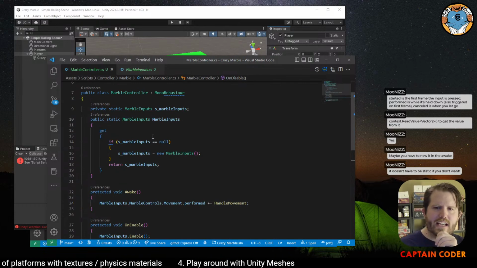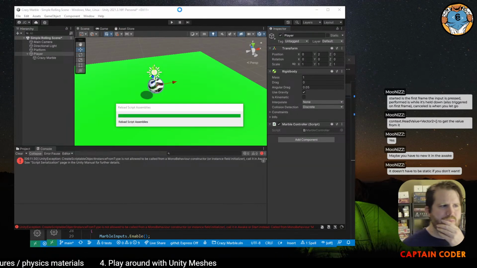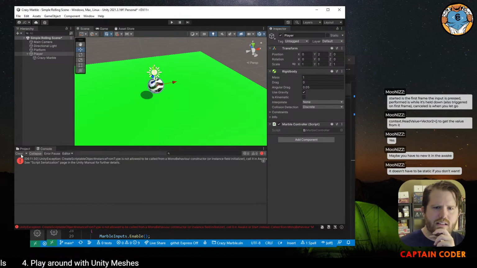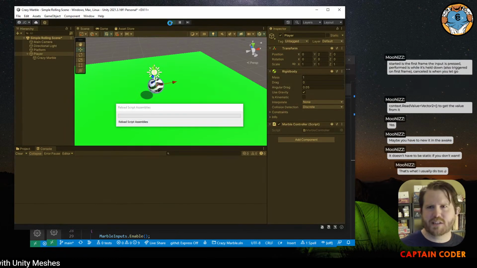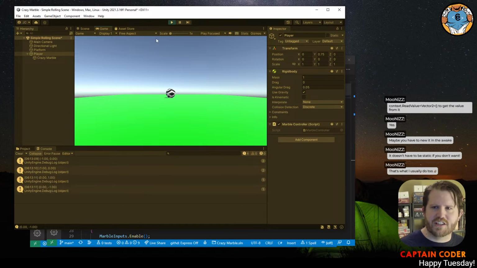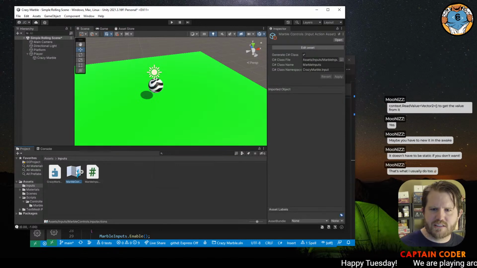I think making it a singleton makes sense. Maybe not. Maybe it doesn't make sense. All right. Oh, I changed it to F because I need to go change that back. All right. Our inputs look good.